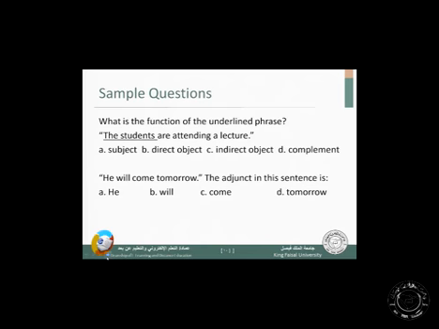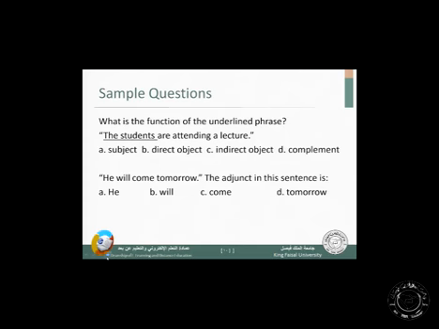Of course the adjunct, as we said previously, if you remember, is an unnecessary part of the sentence. It is optional and it adds more information, so we can remove it if we want. So we can say he will come, and we end the sentence. So the adjunct is of course tomorrow. It is an adverb and it functions as an adjunct. He is the subject, we need it. Will come, this is a verb phrase, so we have the helping verb will and the main verb come, and it is a complex verb. We need both elements in this case, so none of those are adjuncts. The adjunct is the adverb tomorrow, so you will choose D.